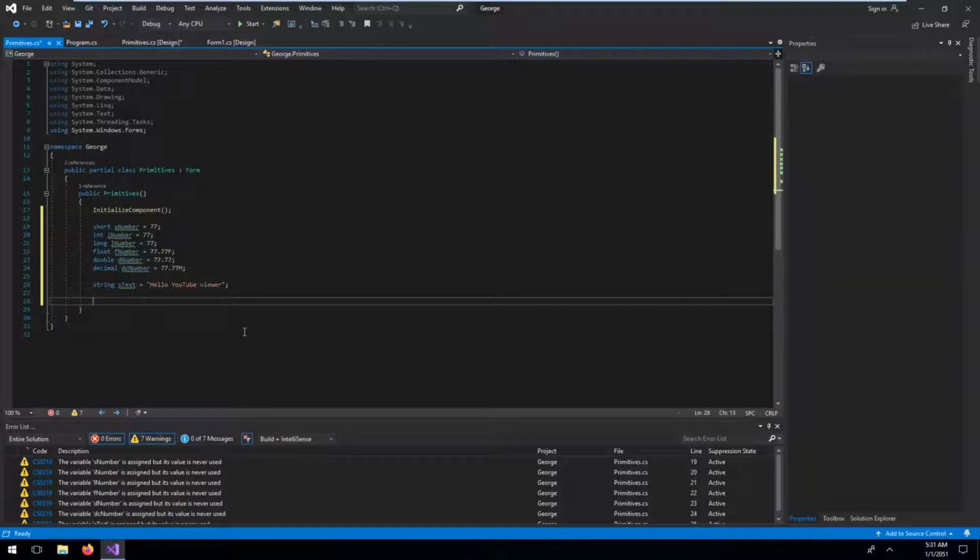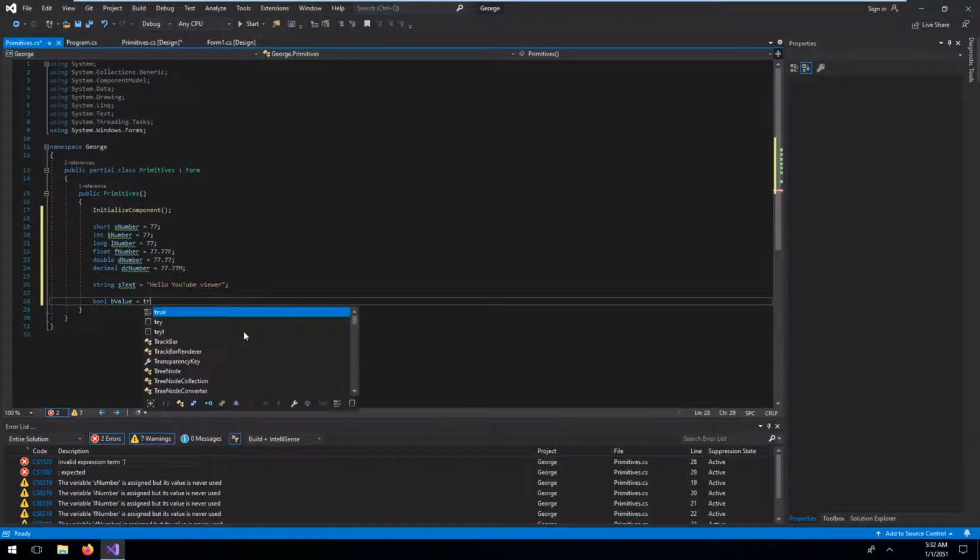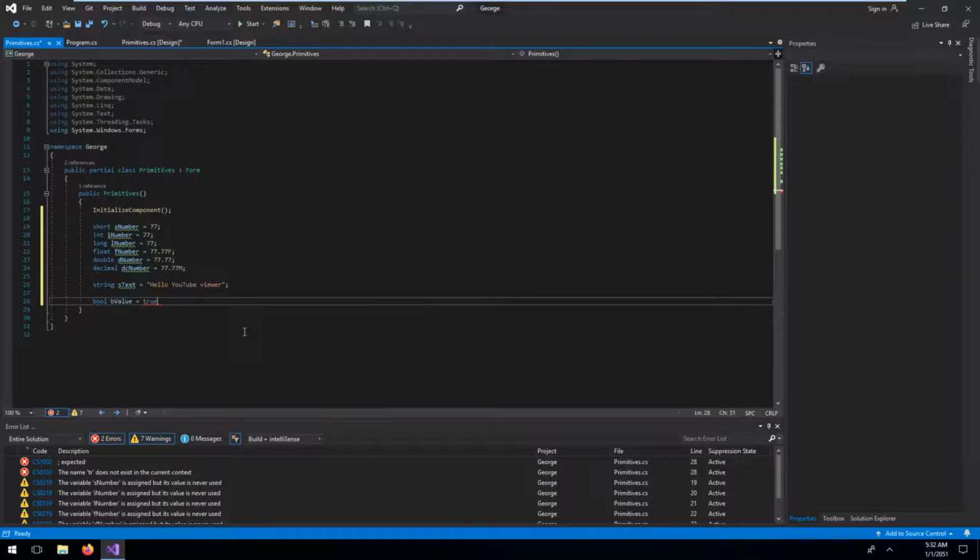And if you like to have boolean values, you can use the bool built-in type. So how to name this? Okay, boolean value. Now let's make this true.